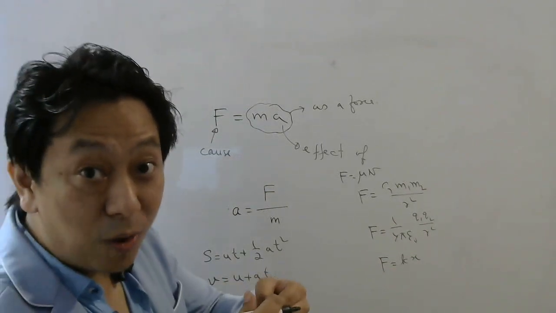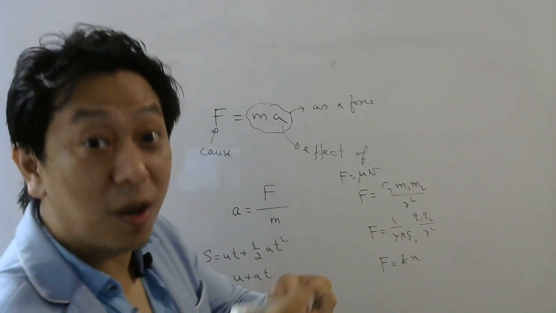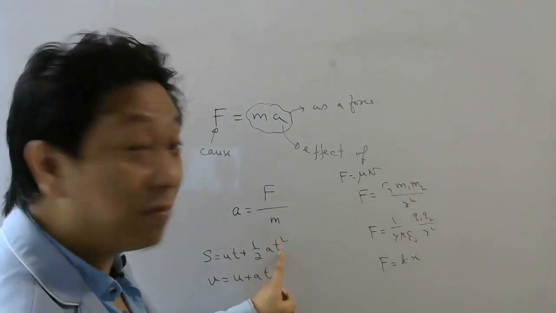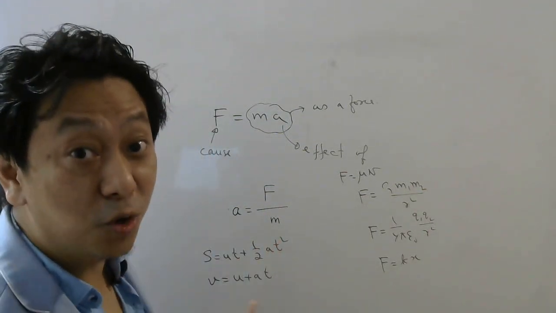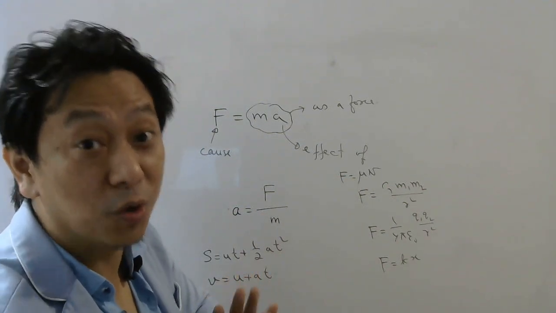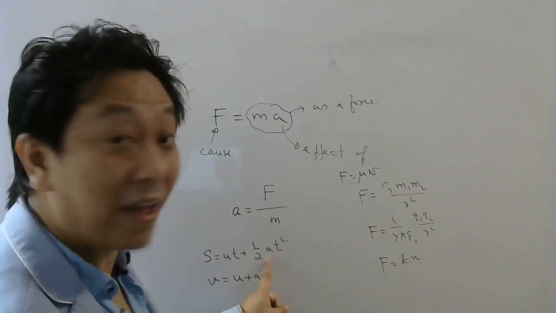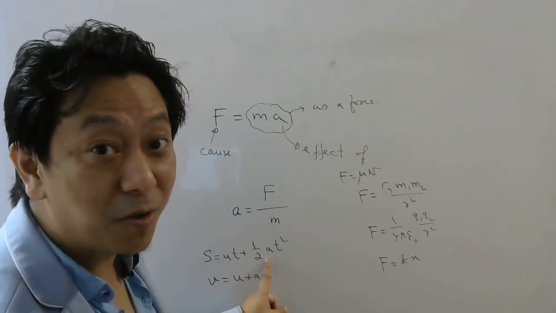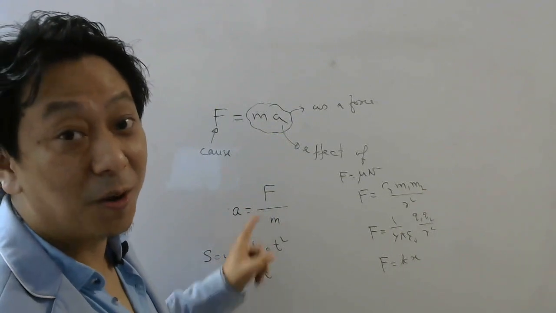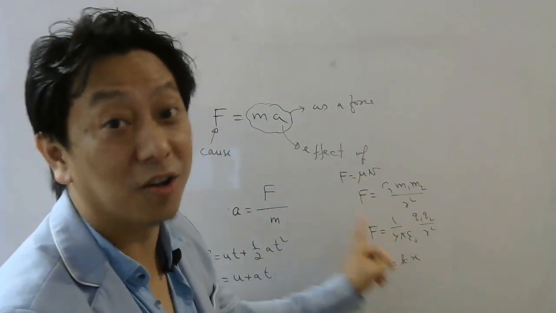So once you know displacement, you will come to know where the body will be after time t. You will come to know what will be its final velocity. In other words, you will come to know the whole future of the body, provided you know the acceleration. And who gives you acceleration? Newton's second law. But for that, you have to find force through other laws, right?